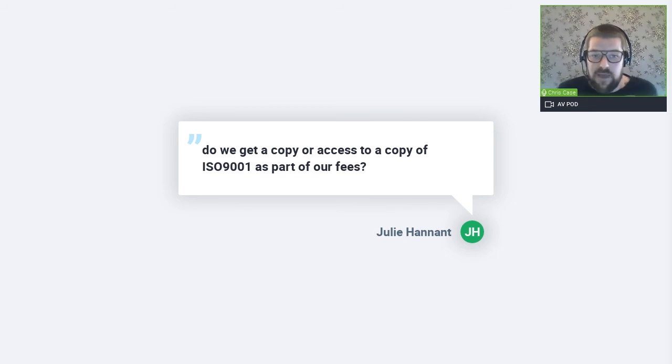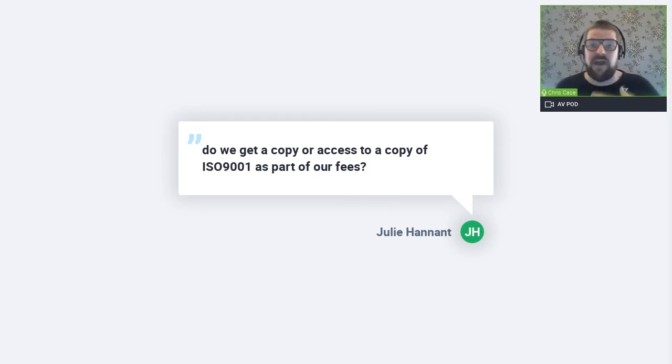No, you don't. The actual copy of the standard, you can purchase straight through ISO themselves. I had to pay for my own copy. Unfortunately, that's just how it is. There is a lot of reference information online for free if you simply Google them, and there's plenty of instructions. And on the QMS side of things, we have plenty of articles on our website which will go into multiple sections of the standard. But as far as an actual copy of the standard, no, you do have to buy them directly from ISO themselves.